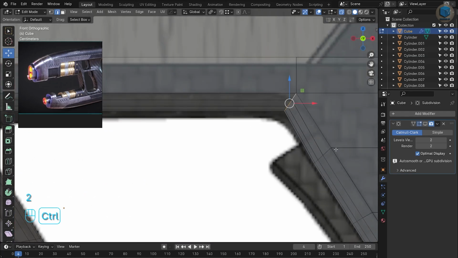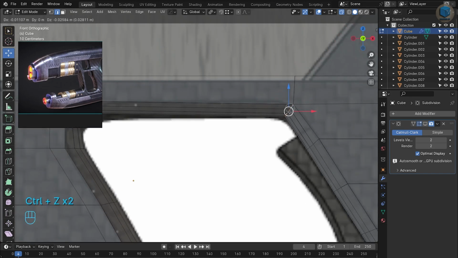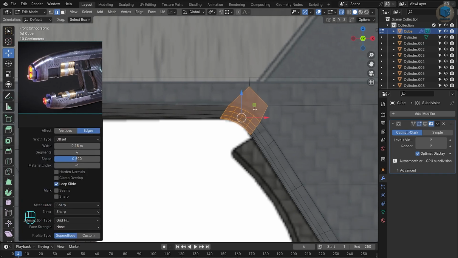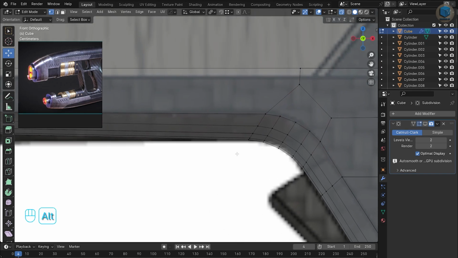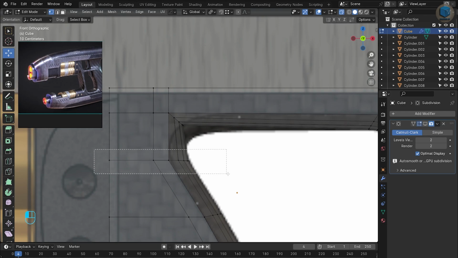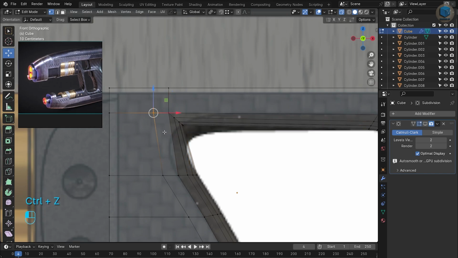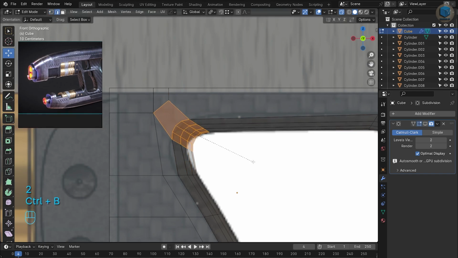Now select this edge loop here and I will add a bevel to it as well. And I'll select these vertices and slide it down using Shift V. Now select this edge loop here and add a bevel to it.